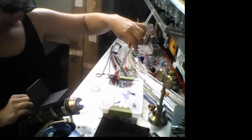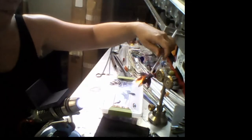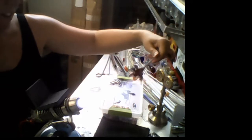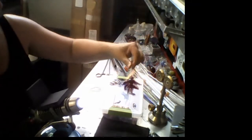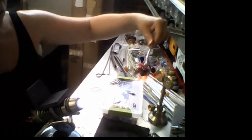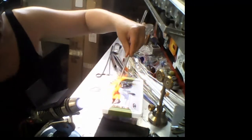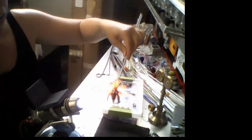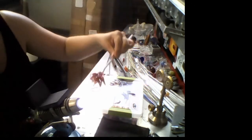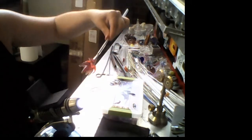Well, it's been ages since I flashed this thing, so here we go. That core is really cold right now. I can see some of the purple at the tip of it. And when I start adding all these petals, it makes it harder for the heat to get back into the core. So I have to be very mindful, thoughtful about how I'm heating this. The other challenge is to keep any of the petals from falling over on themselves.